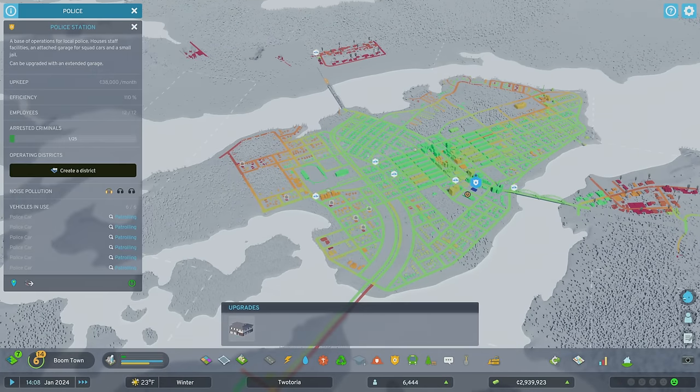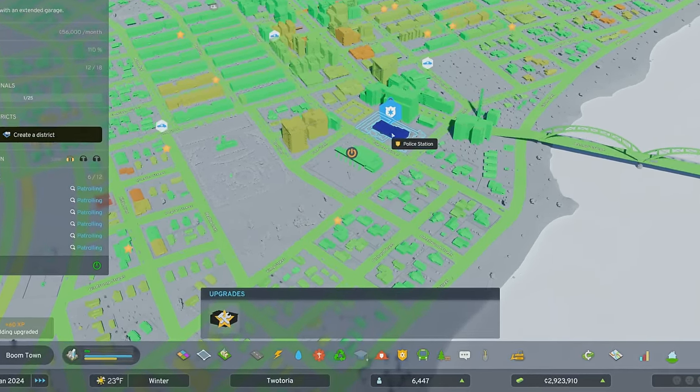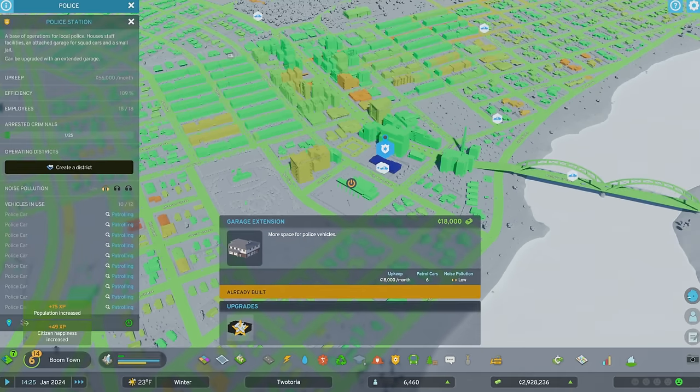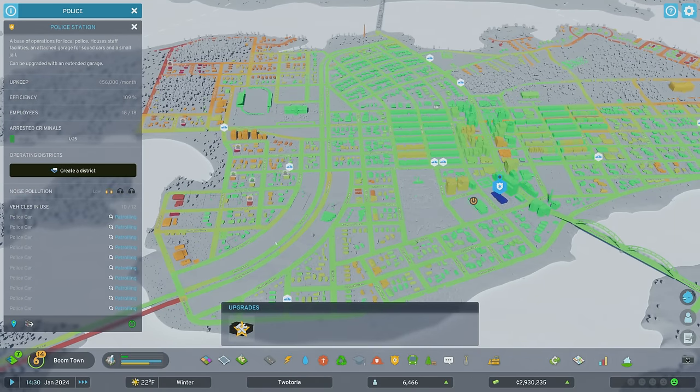I think for the time being, rather than building another police station, we're gonna try to upgrade this. Adding the upgrade will cost us $18,000. Upkeep is the same, and it will double the number of patrol cars that we have. So it's significantly more cost effective than adding another police station. Hopefully that does the trick for us.